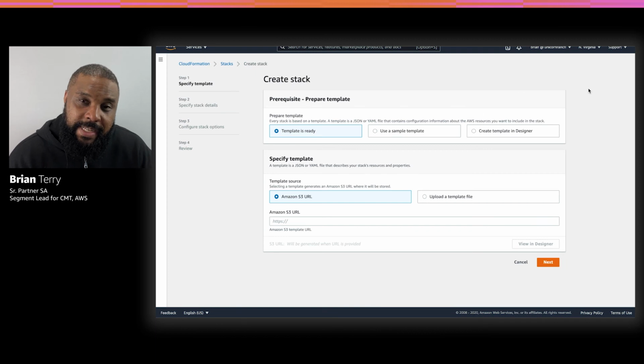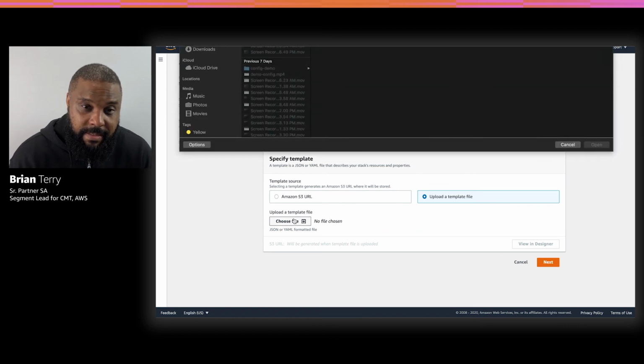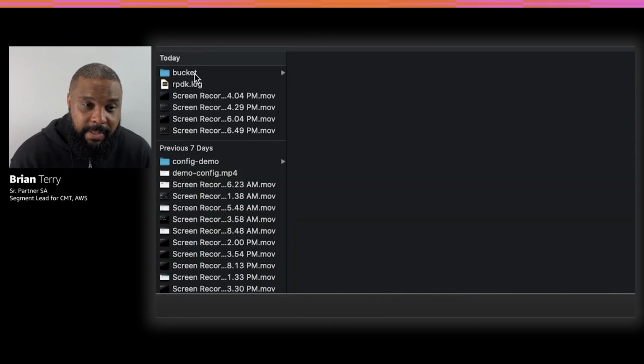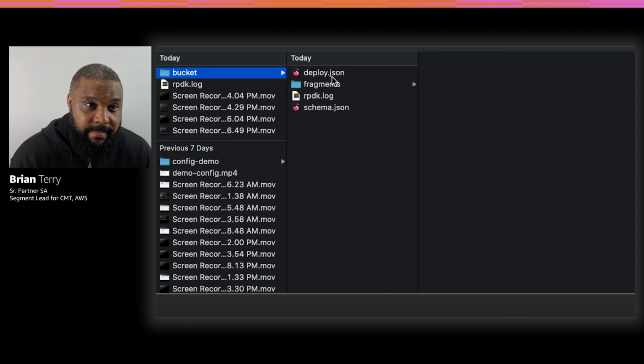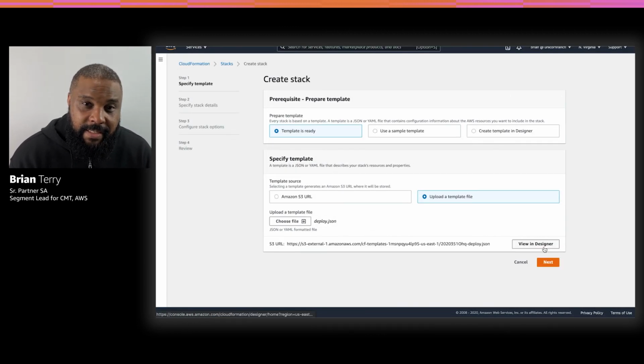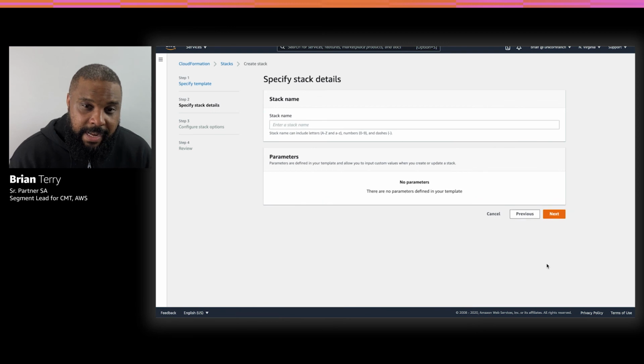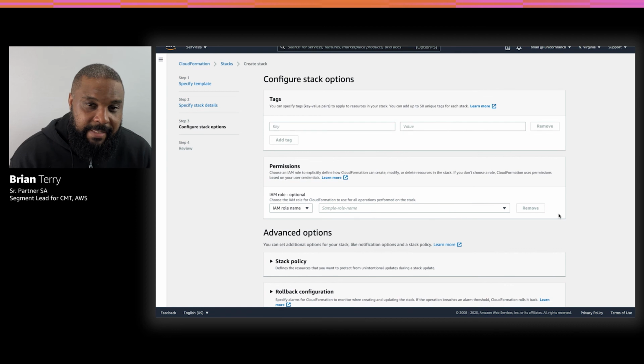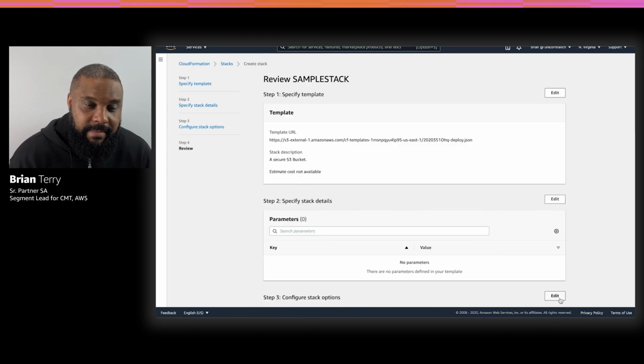So what I'm going to do is actually create a stack using that template that I just created in my IDE. So I'm going to upload that template. I'm going to pick deploy.json. And now I'm actually going to deploy this CloudFormation template. So I'm going to call this sample stack and hit next.